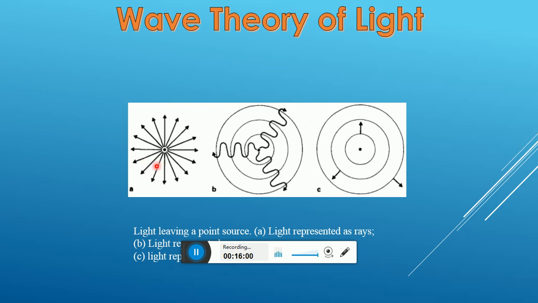The A shows the light as rays, the B shows the wave motion of each ray, the C illustrates the wave front set up by the combined effect of many rays, the concentric circle being drawn through the crest of the waves. The same effect is seen if a stone is dropped into still water. Viewed from above, circular waves travel outward from the point of impact. If the process were viewed in cross-section, the waves would appear as ripples traveling away from the center of disturbance, as shown in this B picture.